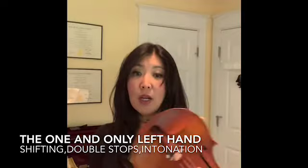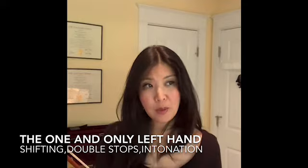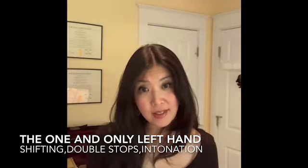Next topic, double stops. So I just talked about the Sevcik double stops. It doesn't really matter what method you do. What I like about the Sevcik book is that it has fourths and sixths and octaves, all the building blocks that are necessary to strengthen our left hand.